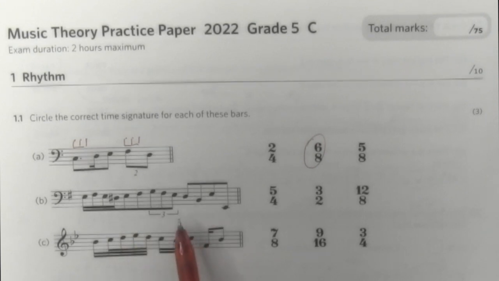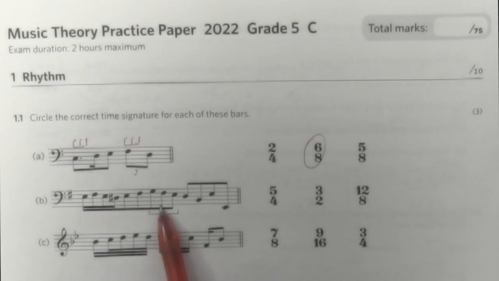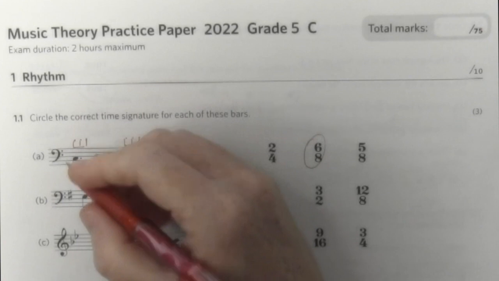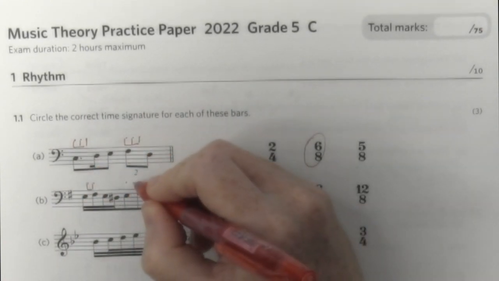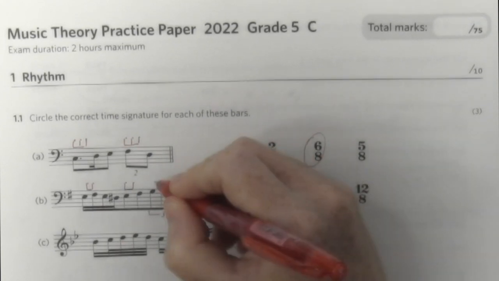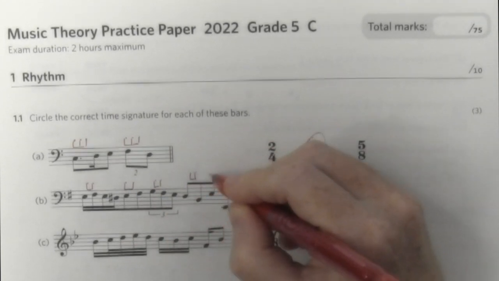The first thing that we need to establish is which value to consider to count. In this case, we can't consider the minim because it's just too much. I don't think we have a minim here. It's an odd number actually. So these are 2 quavers. Let's put them in pairs: 2 quavers, 2 quavers, and then 2 quavers and 2 quavers.